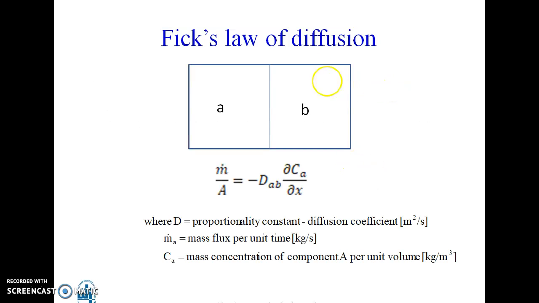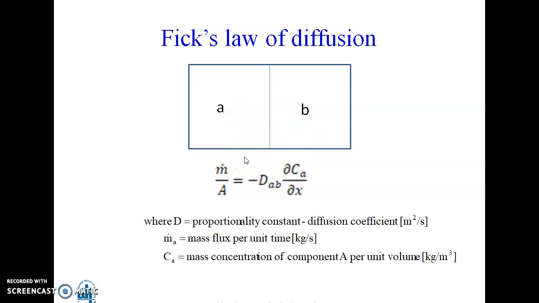Now, what is Fick's law? Suppose in this compartment there is gas A, here gas B, and this is the diaphragm. If I puncture this diaphragm, then gas A will start flowing to gas B. This high concentration, suppose at this point it is 100% concentration of A, would decrease towards 0, and gas B will start moving towards A. This is nothing but the diffusion process of different gases.